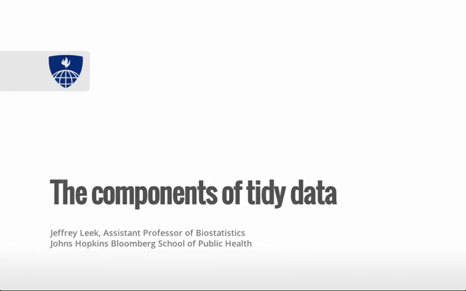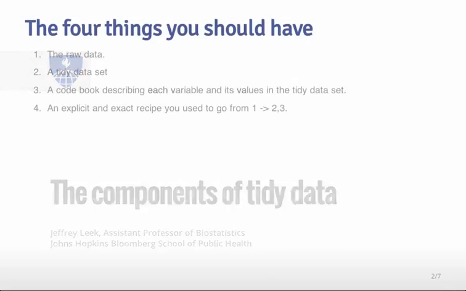In the last lecture, we talked about raw data, where you're starting from, the messy file that you're trying to extract some data from. In this lecture, we're going to be talking about tidy data. This is sort of the target, where you're going to take the raw data and turn it into a tidy data set, which you can then use to do downstream analysis that you might learn about in the regression modeling class or in the prediction and machine learning class.